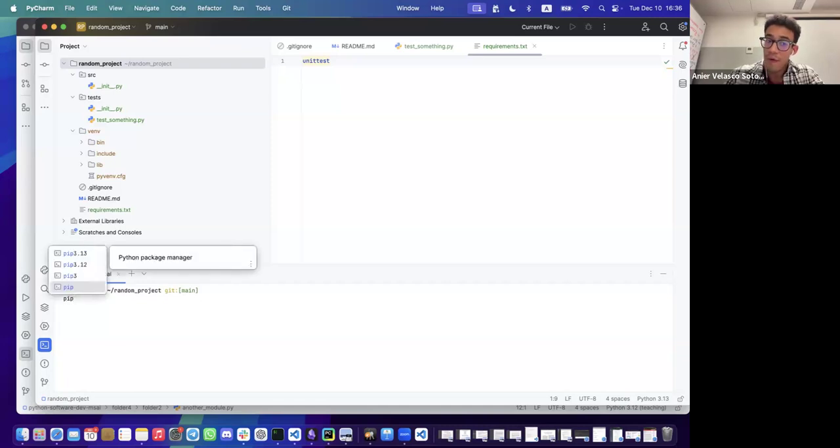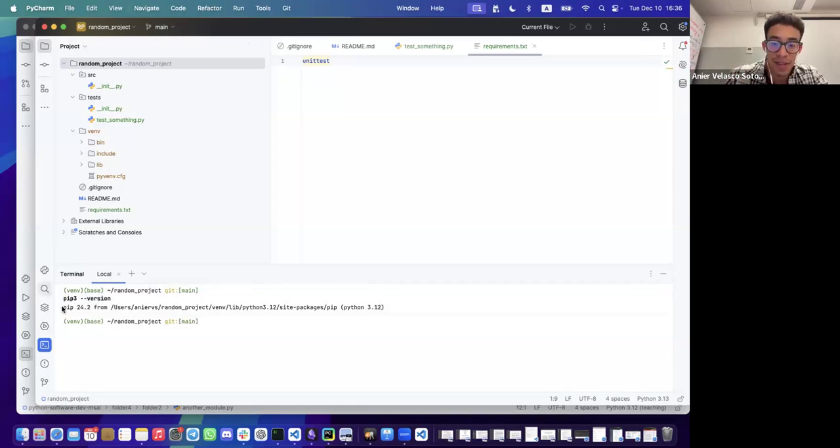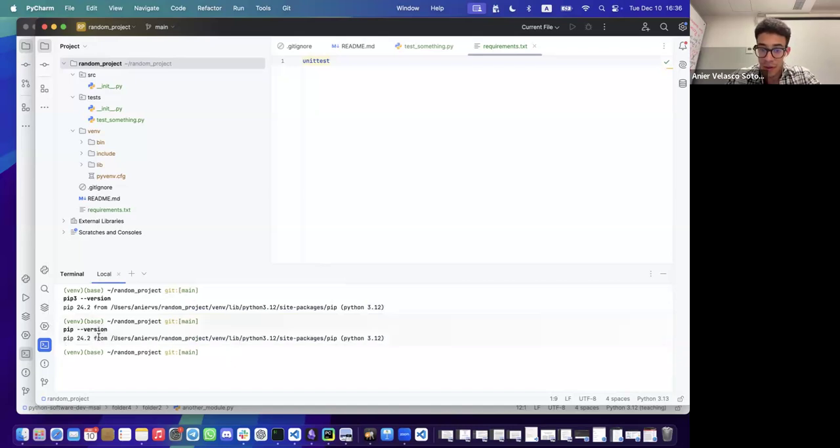First, I can use pip, which is the package manager. And to check that I'm actually using the package manager from my environment and not the global one or from a different environment, let me do pip3 --version. And you see how it tells me that it's pip from the environment, in Python 3.12, which is the Python in this environment, okay? Cool. So now we use pip3. What happens if I use pip? It's also in my environment, so I can use either pip or pip3 and it will work just fine. It's the same thing, okay?